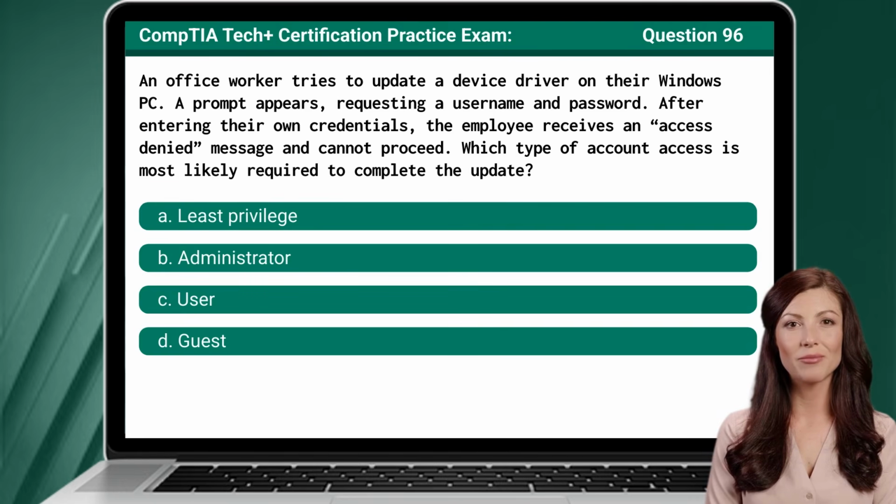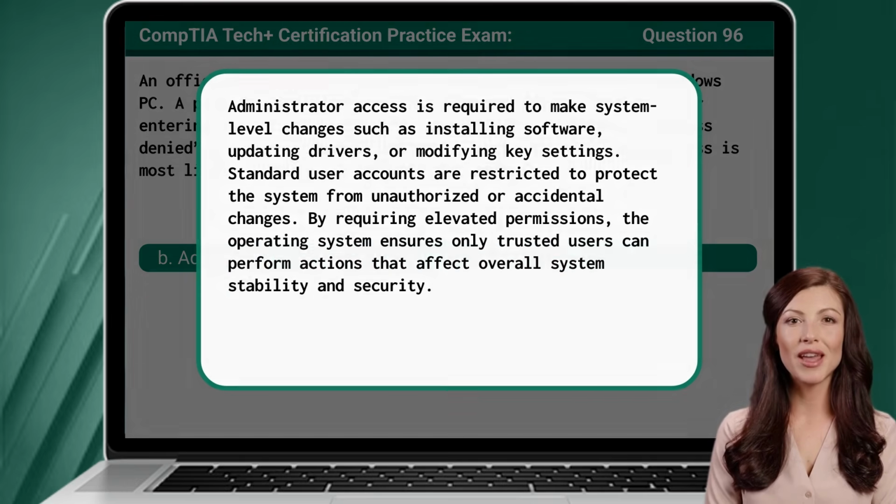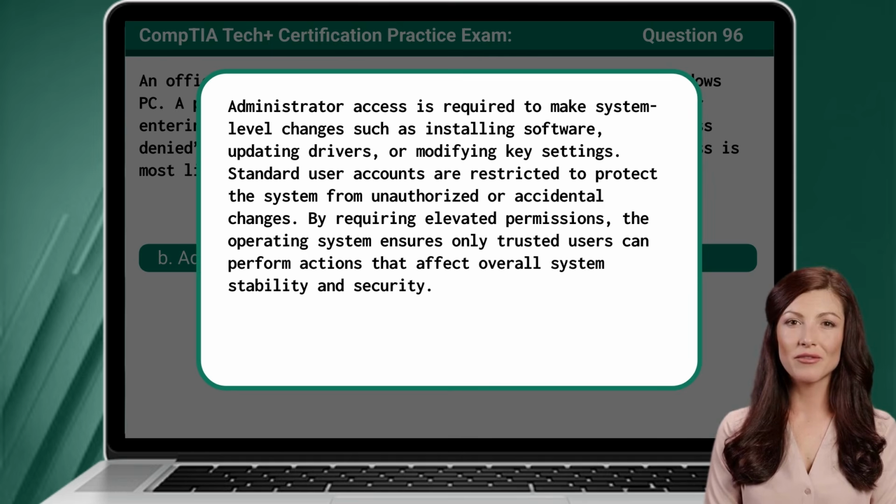The answer is B. Administrator. Administrator access is required to make system-level changes, such as installing software, updating drivers, or modifying key settings. Standard user accounts are restricted to protect the system from unauthorized or accidental changes. By requiring elevated permissions, the operating system ensures only trusted users can perform actions that affect overall system stability and security.